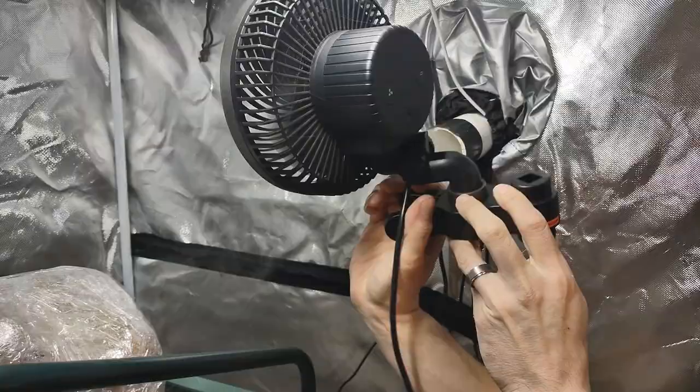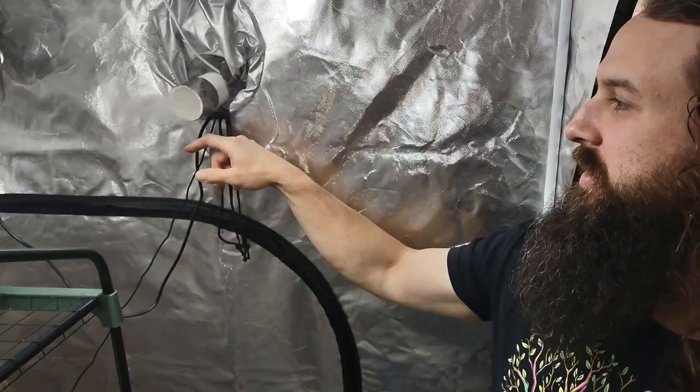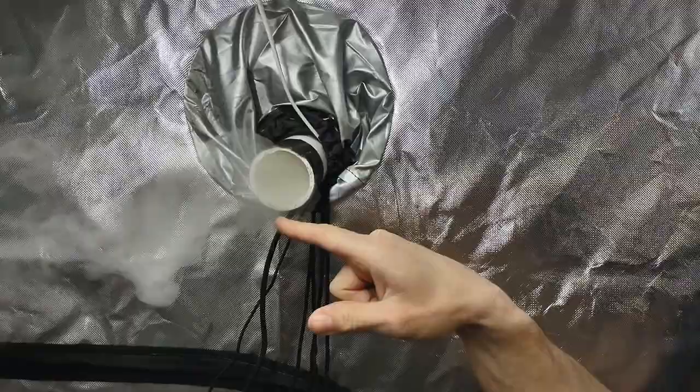We got some fog dumping in — you've got to talk about this. Here's a PVC pipe I have in here. Now this should be angled up a little bit more because it drips a little bit on the floor — I clean it up occasionally. It should be angled up so that if it starts to condensate on the bottom it drips back into the humidifier.